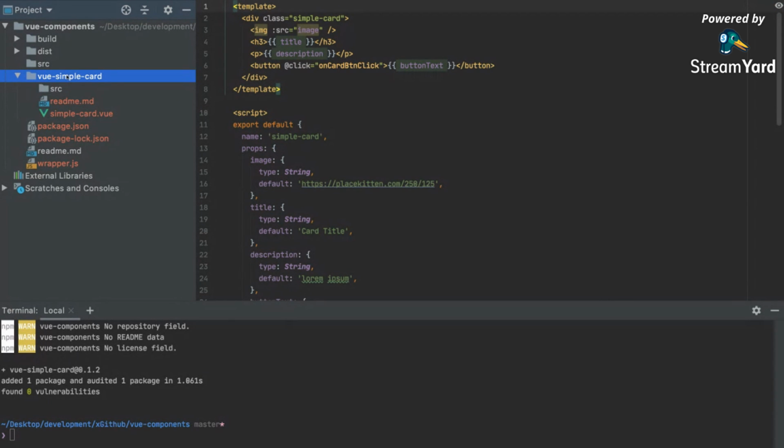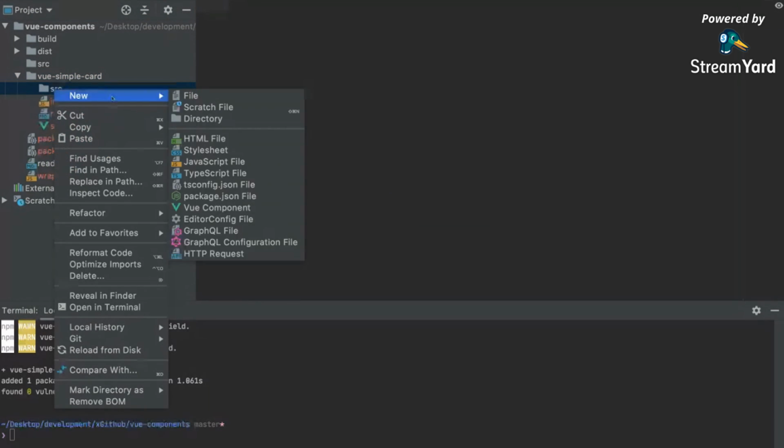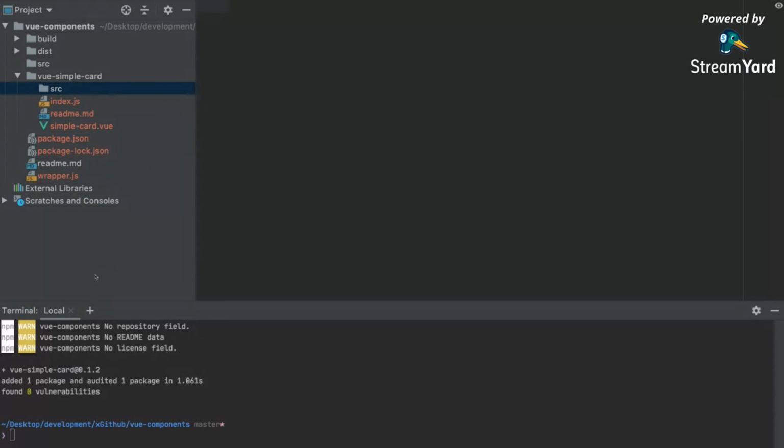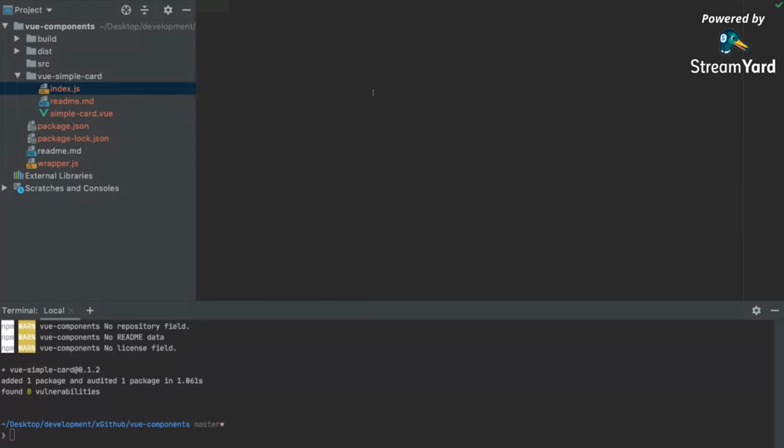Okay, so my guess would be that we need like an index.js or something for exporting the component. So yeah, wouldn't every component just need like a README, a source file for the component, and then an index.js to export it for consumption later?